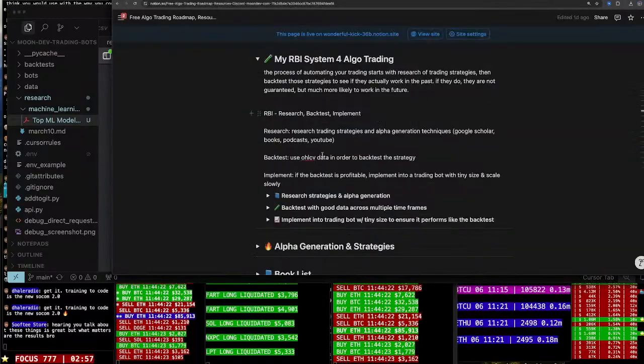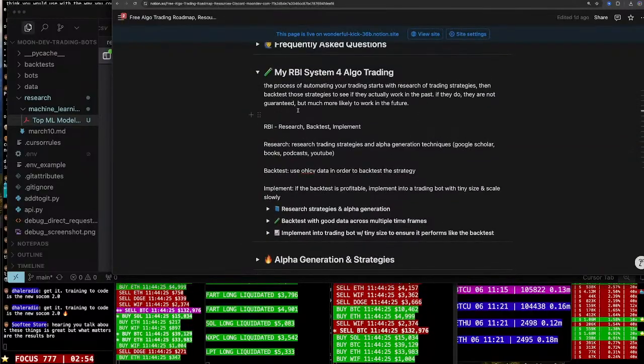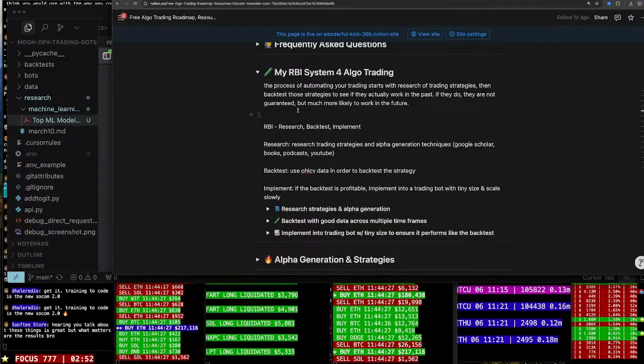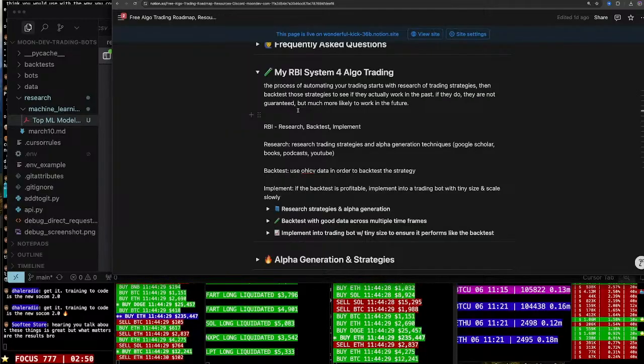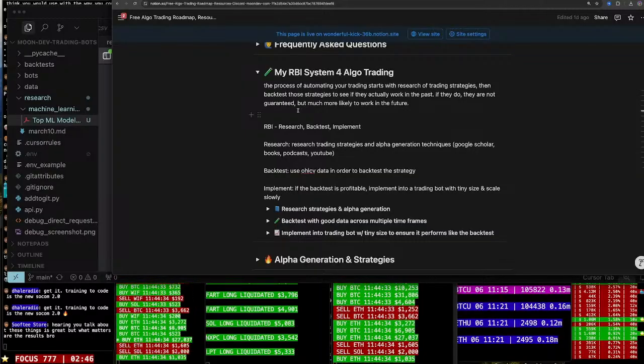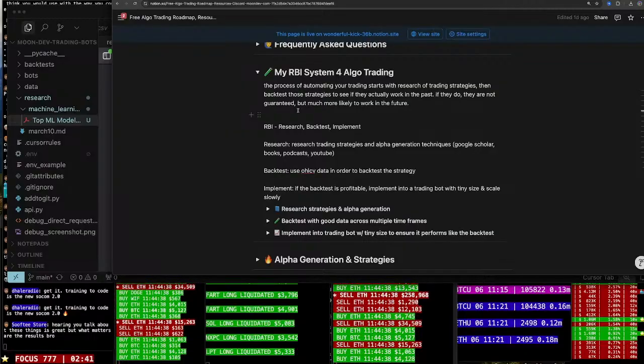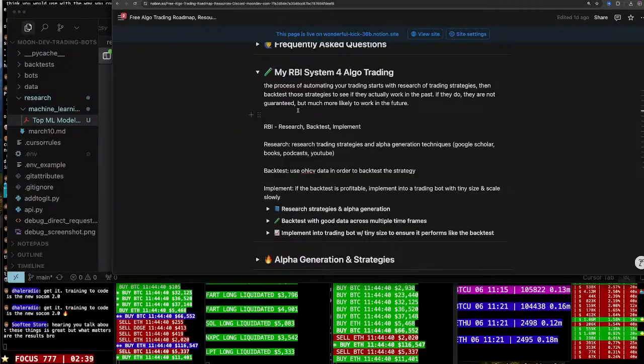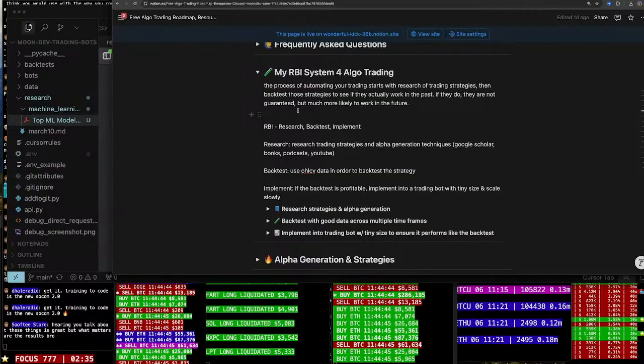It comes down to research, backtest, and implement. We got a lot of people that want to come in and just be like, Moondev, give me your bot. Let me run what you're running. Show me the exact code. Out of the four or five years you've been working on this, I just want to see the exact code for your best performing bot. And that's not going to happen, dude.